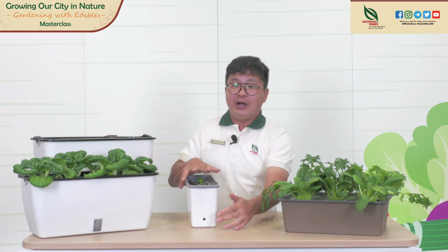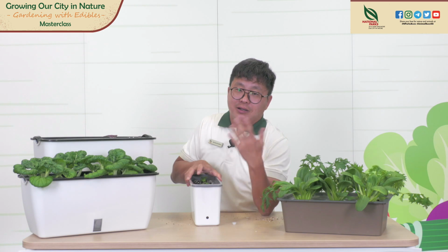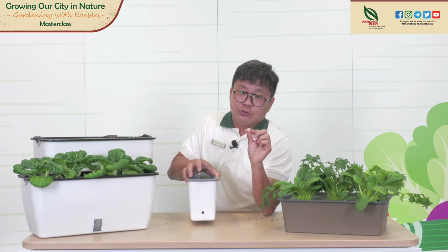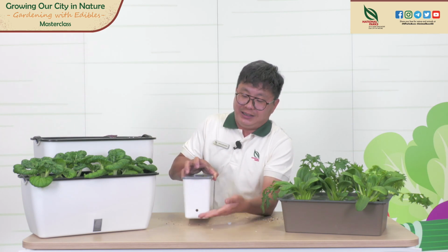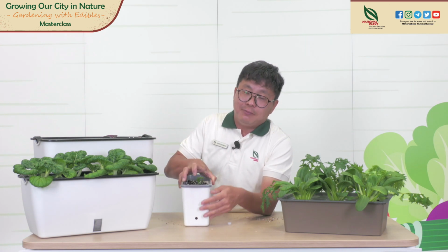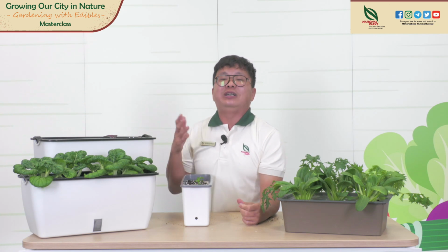So the reason why there is this hole is that if you are using this device outdoors, or a place along the window, in front of the window, at the balcony where the rain is going to get it, you have to take the stopper out, so that when it rains, excess water will drain out from here. It will not collect inside the outer pot and become a swimming pool. Understand? Okay? So this is the easy way to grow leafy vegetables without resorting to an irrigation system.